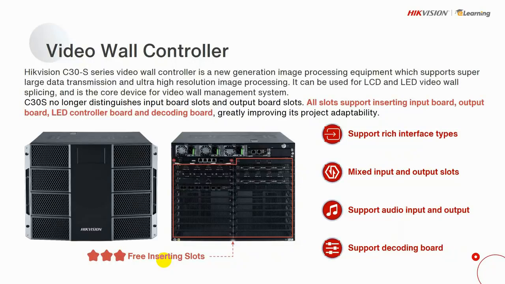The next controller will be the video wall controller. It occurred in previous parts, right? If you still remember, when you need to control several LED controllers for a big LED video wall with lots of LED modules, you need it. We have C10S and C30S. And let's have a look at C30S as an example.